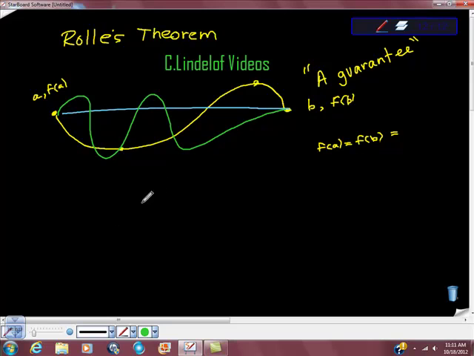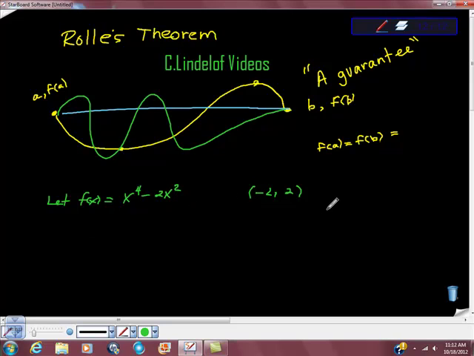So here's an example of Rolle's. Let f of x equal x to the fourth minus 2x squared. I'm trying to do this as quickly as I can. And then I'm going to pick an interval I know works, negative 2 to 2. What I'm going to ask is, is there some guaranteed value for this function on this interval where the slope of this function goes to 0?